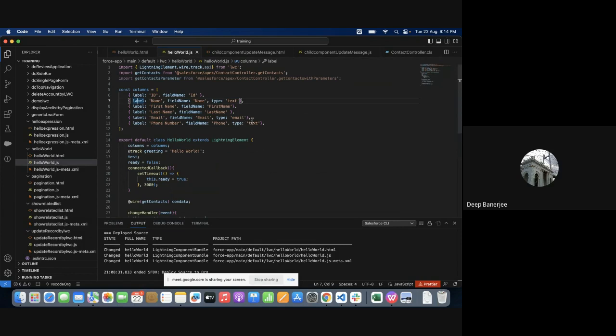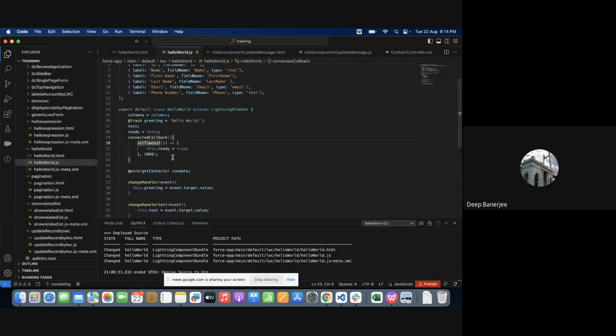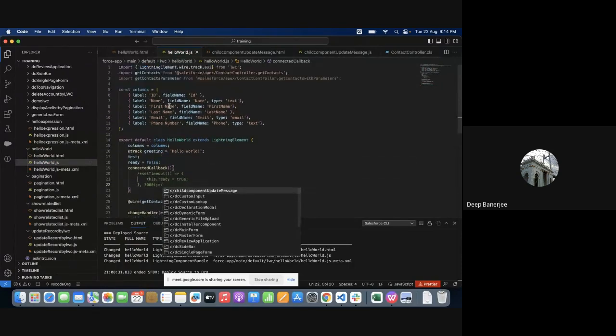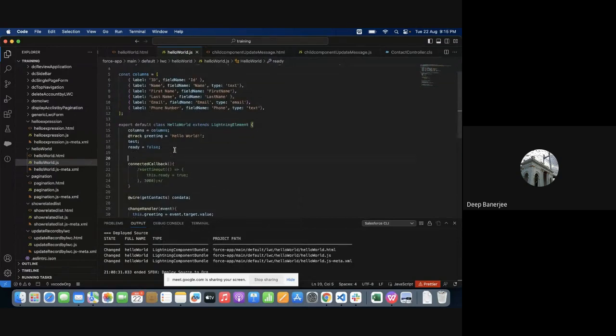Now, the second thing I want to discuss today. I have assigned a local variable here, which I assigned as array.